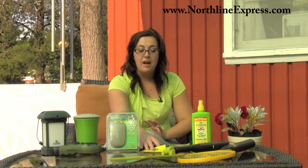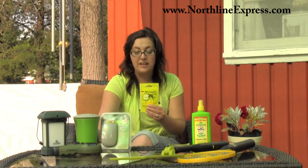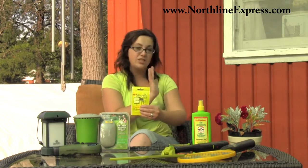Now if you're looking for a mosquito repellent product that you don't want to have to mess with a device, but you want that natural, really just put it on and be done with it type of repellency, also there is our mosquito repellent patch. Now this is just like any other patch type product out there on the market. You are going to put it on your arm and let it just sit, and it's going to provide up to 36 hours of mosquito repellent. Now it does use an all natural ingredient again, as I mentioned, and that ingredient is going to be citronella.